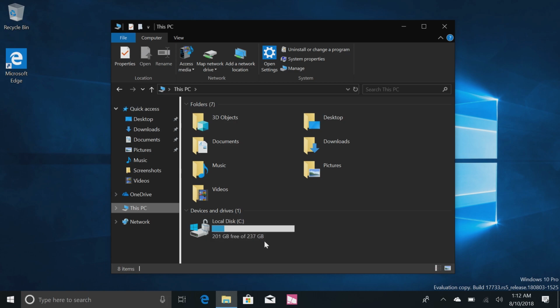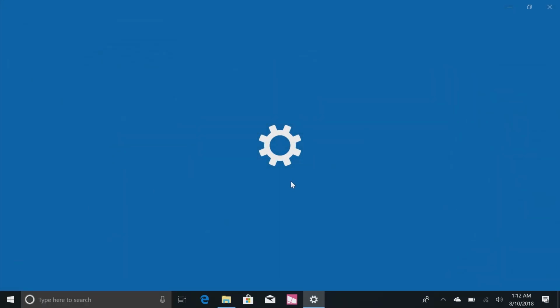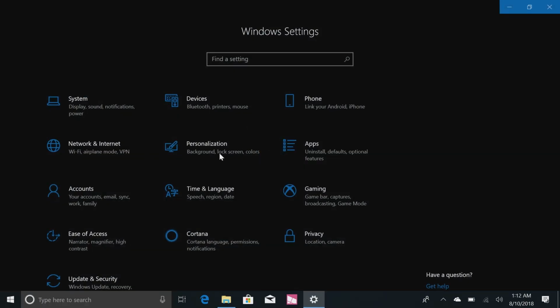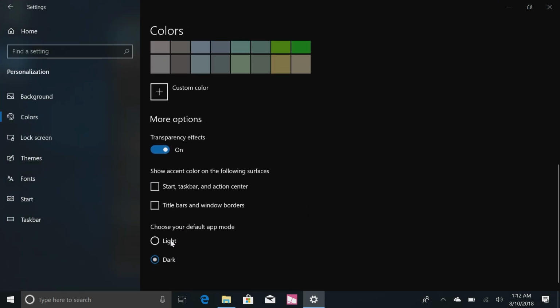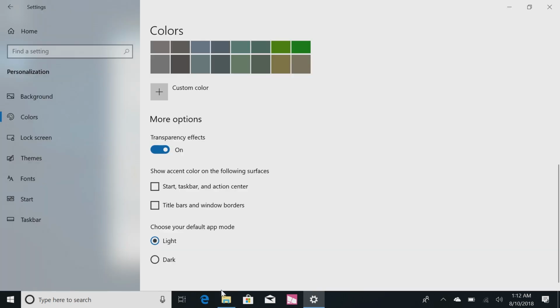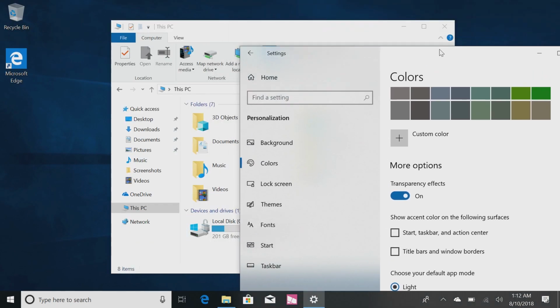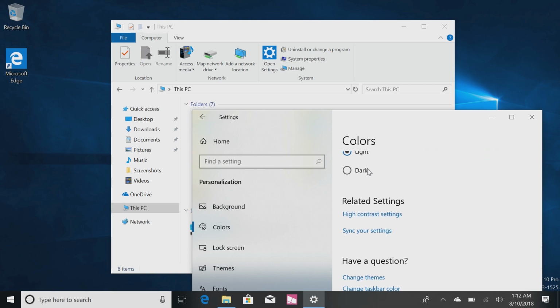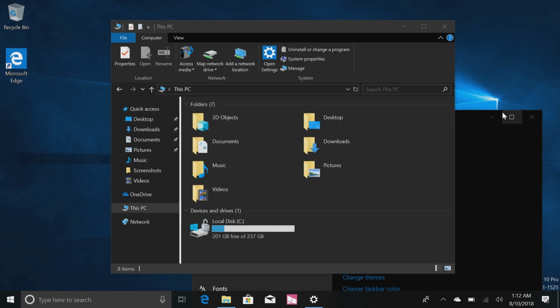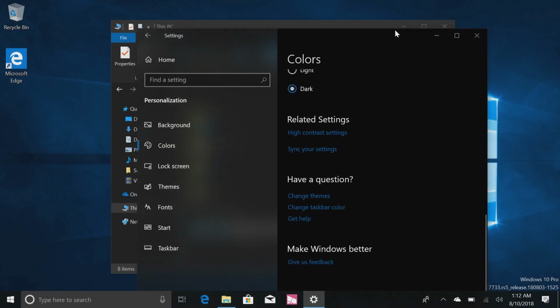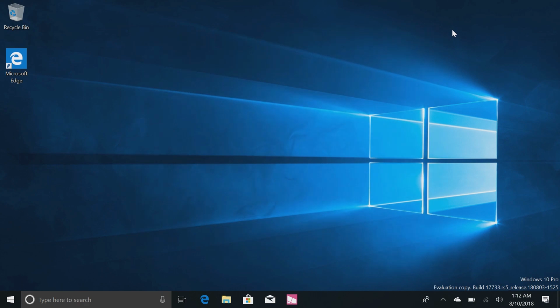They've not really confirmed that they're going to further add dark mode to File Explorer, but otherwise the File Explorer itself now looks pretty great in dark mode. And this is automatically enabled when you enable the setting in the settings app. If we quickly go into personalization here, go down to colors and change to light, you'll notice that File Explorer also now switches to light mode. We can actually change that to dark here as well, just to show you. There we go. Okay, so it takes a second, but it gets there in the end. So yeah, looking pretty nice.